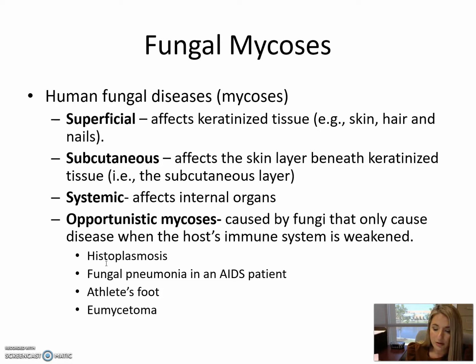Athlete's foot is an infection of the keratinized tissue in the foot, so this would be considered a superficial infection. And eumycetoma is a rare fungal infection that typically only occurs in tropical areas, like South America, Africa, Asia, but it targets the deeper layer of the skin and leads to these infectious masses, predominantly within the foot. It does cause the infection beneath the keratinized tissue, so that would be an example of a subcutaneous fungal infection.